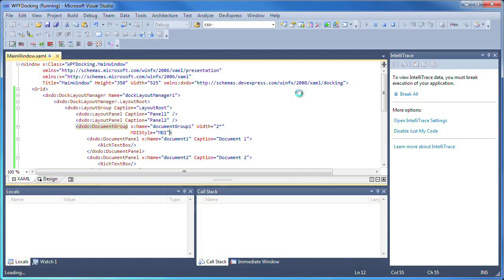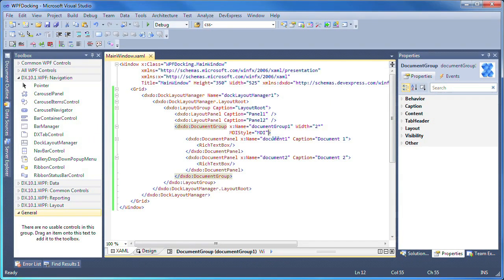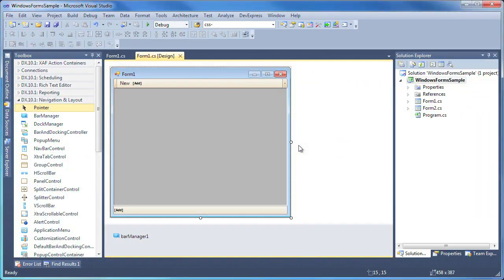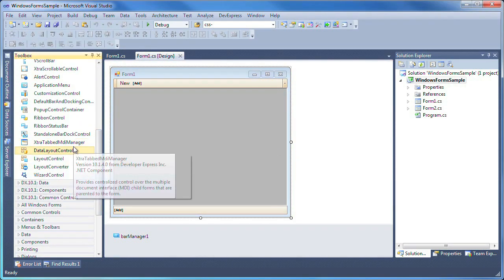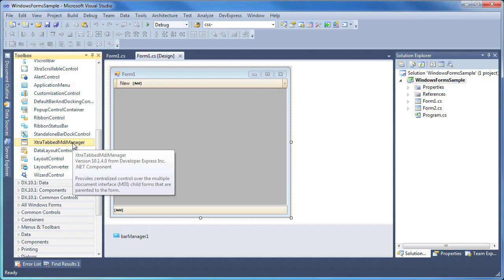Now let's quickly switch over to a sample WinForms project to see how this would have been accomplished. So here, I have a toolbar with a new button that'll create new document tabs at runtime. I say tabs because in our WinForms product, there are separate controls for each purpose. There is the standard Doc Manager. Then there is the extra tabbed MDI Manager. The latter supports tabbed as well as floating MDI documents.